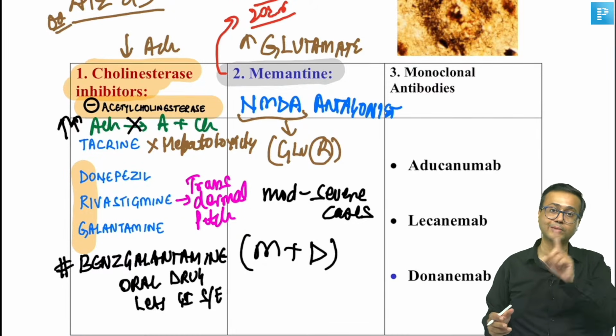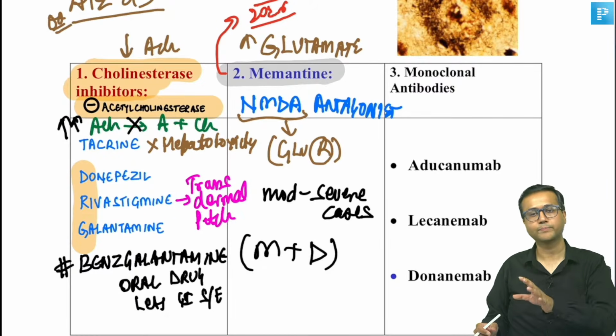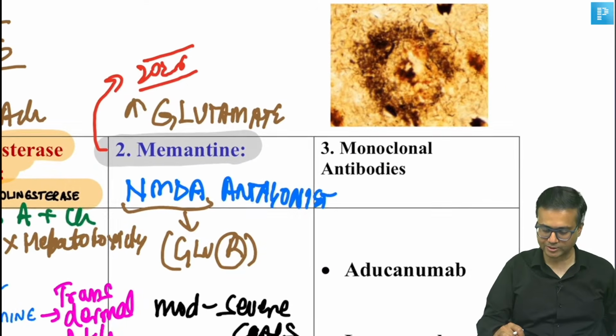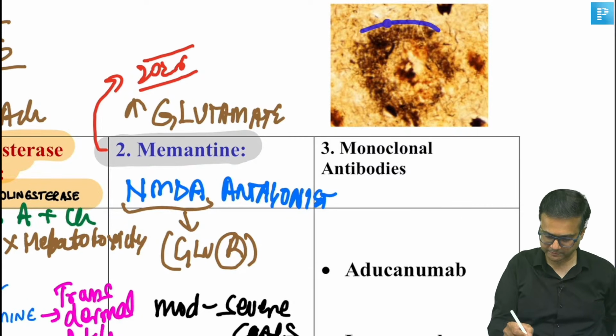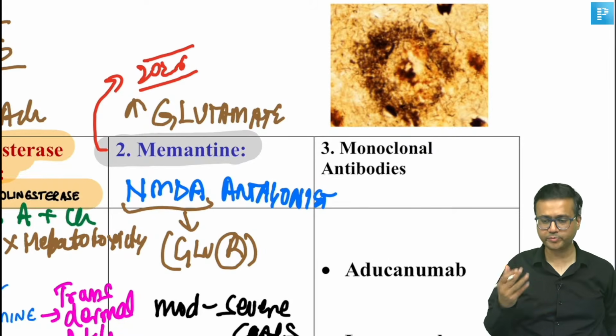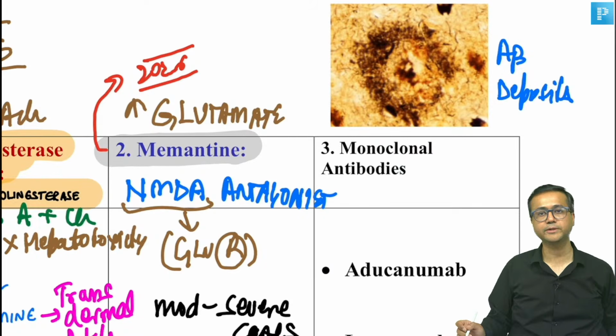But now we have one more category, beta. This again can come as a new question. FDA has approved one newer class of drugs. So let's discuss another important category. Again, let's correlate with the etiology, beta. What are these deposits in the brain of the patient, especially for Alzheimer's disease, beta? These are A beta deposits. These are amyloid plaques, A beta deposits.